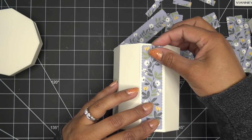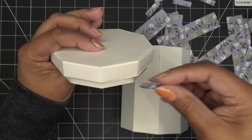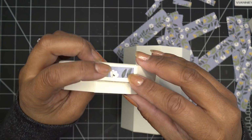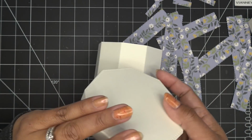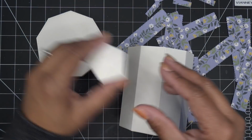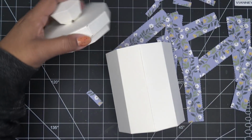Okay guys, so I'm just going to take some time to glue these on. So just center them in each column here, just glue them on. And then same thing with these little guys. I'm going to go around all these little areas and glue them on in this whole top part. And I think what I'm going to do is a gold inlay piece here and then add the gold pieces to this guy. And so that'll just be the accent on the top, where everything else is kind of different on the sides here.